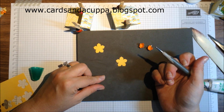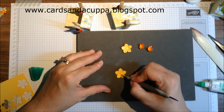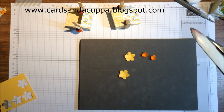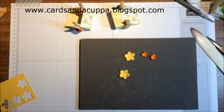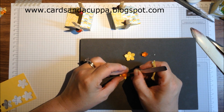Turn it round and use the larger ball end, and you're only going to just gently do the Daffodil Delight flower for this. Then add a dab of Tombow in the centre and pop your trumpets in the middle.